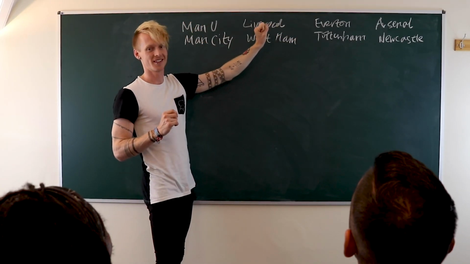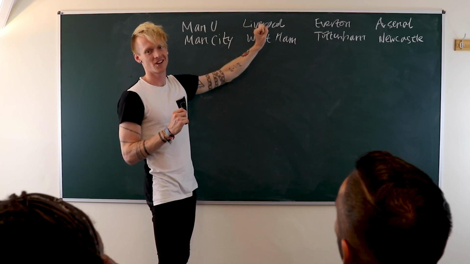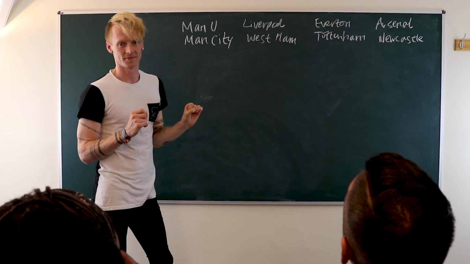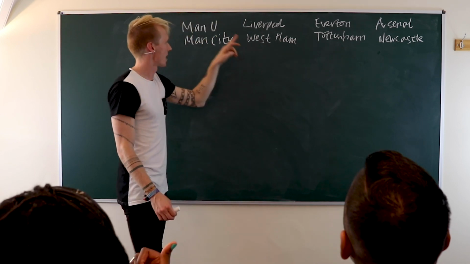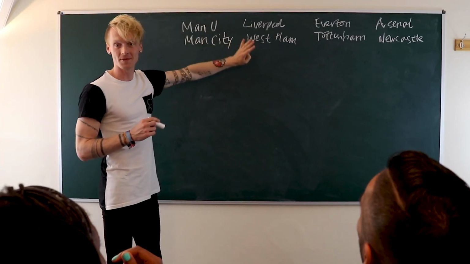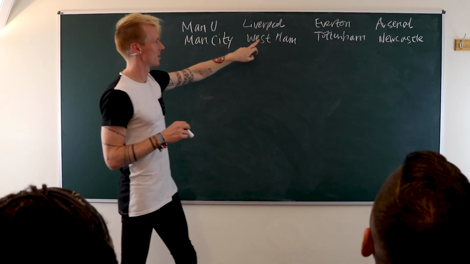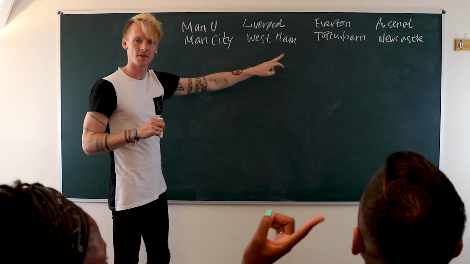So, looking at the 8 options that we have, going to test your football and geography knowledge. How many of these are from the northwest? Well, I can definitely see 3. There's definitely one from the northeast. Newcastle are very much from the northeast. And then northwest is Manchester. I ignored Manchester United. So we have 4 teams from the northwest. We have 3 teams from London: West Ham, Tottenham, Arsenal, and 1 from the northeast.